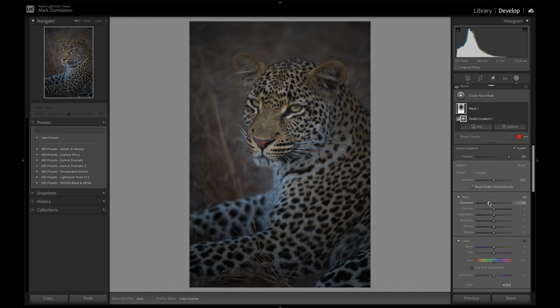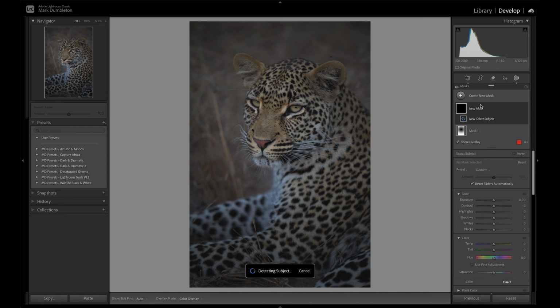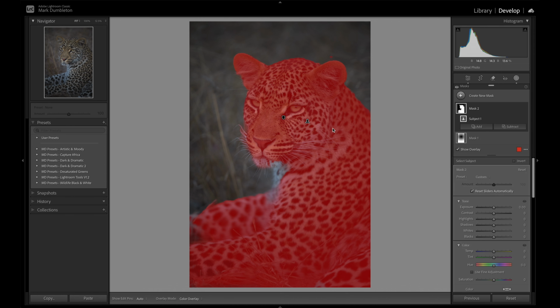And I might just darken that, but raise the blacks a little bit, just to add a little bit less contrast to that darkened area. Perhaps something like that. Maybe just open that a little bit there. Then I'm going to select my subject. I want to increase the exposure just on the face.